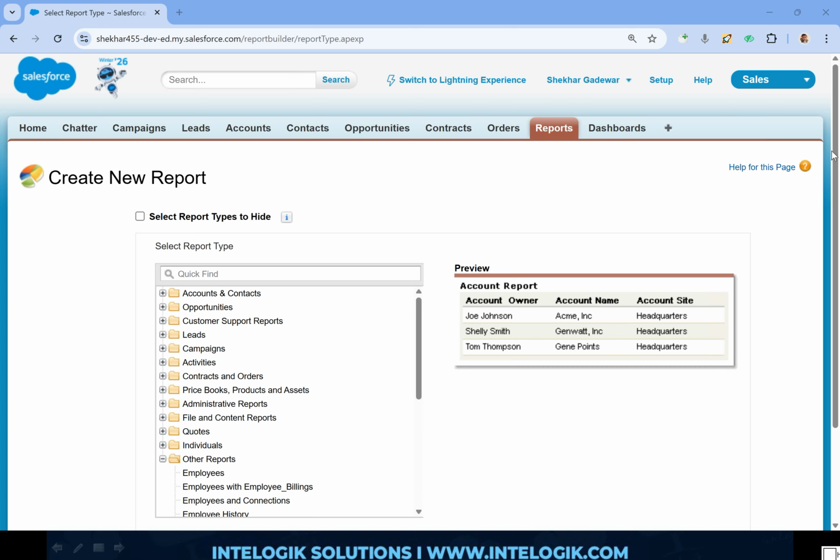In this case, remember two things are compulsory. By the way, sometimes they will also ask you that whenever I'm going to create a new report, I'm not able to see the Other Reports folder. There is no folder like that. What to do?